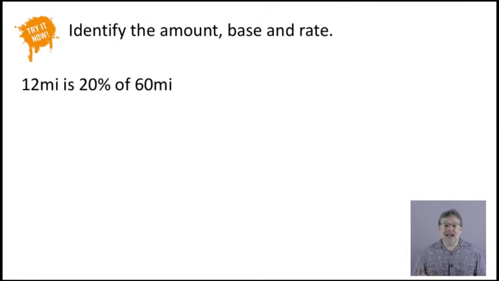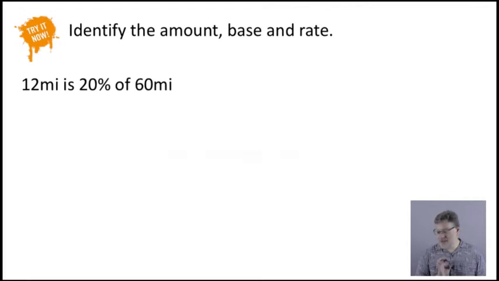The second thing to ask is, what are we taking the percentage of? The word of there is key. In this case, it's 20% of 60 miles. The 60 miles is the base. Lastly, the third one is sort of the answer to that question. What is 20% of 60 miles? That's the amount, sometimes described as the portion. I tend to not like the word portion as much because sometimes the portion can actually be larger than the base if the percent is above 100%. But that's how that one works here.